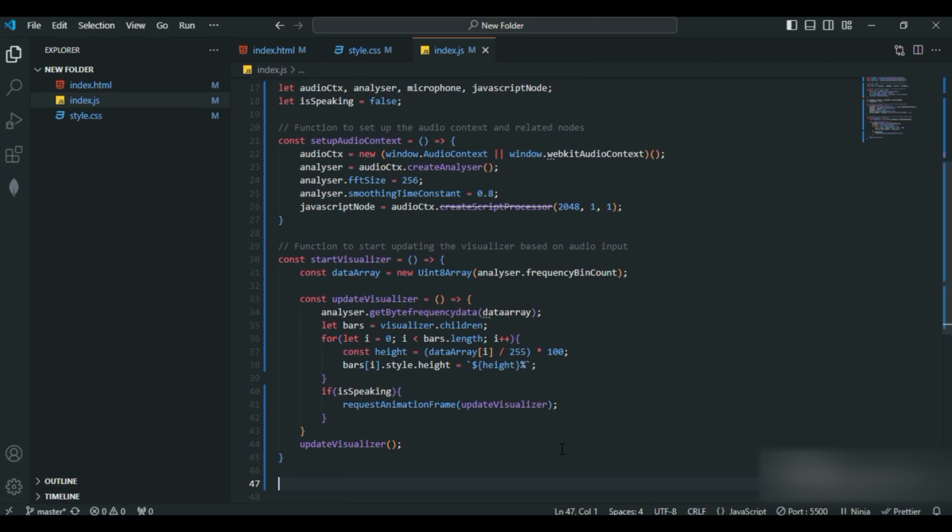Next, what we'll do, we'll write the function to start speech recognition as well as to update the transcript, right? I'll just comment this one.